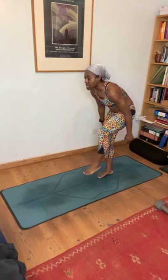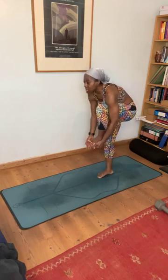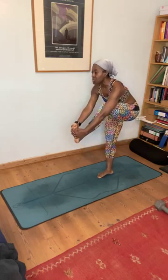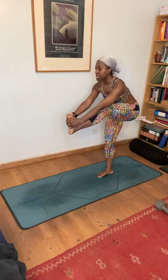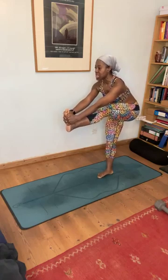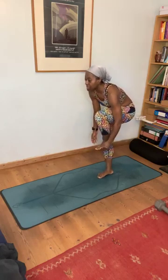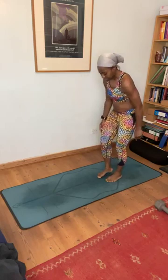Start to bring your elbows down towards the floor. First they touch the calf muscle, then they go down below the calf muscle. If still you're there, balancing comfortably, suck your stomach in, tuck your chin to your chest, look at your stomach, touch your forehead exactly on the knee. Keep kicking and change.